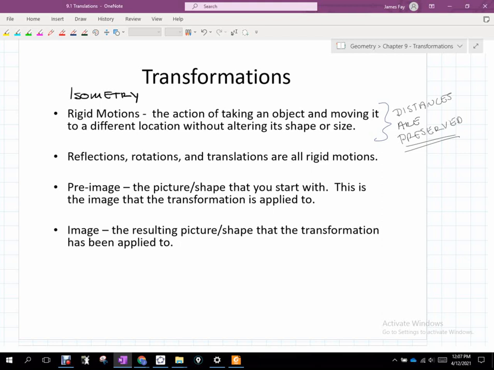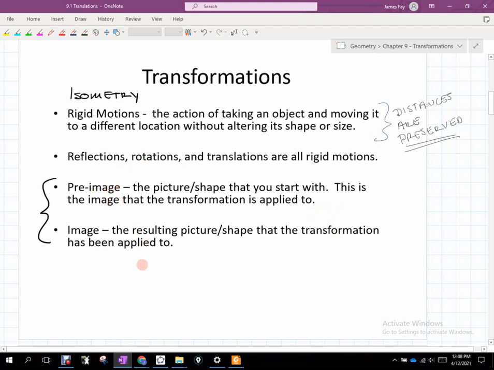Okay? Now, as we work through these, we're going to have sometimes multiple images in front of us. We want to be able to talk about those images easily, and so they're all on the same page. So instead of saying original image or final image or something like that, we use this terminology. We say pre-image. Pre means before, right? So that's the image that we start with. We are going to do the transformation to that. So when you get into college algebra, those are what we call our parent functions, like x squared, x, square root of x, absolute value of x, 2 to the x. Those are all parent functions. Those are your pre-images.